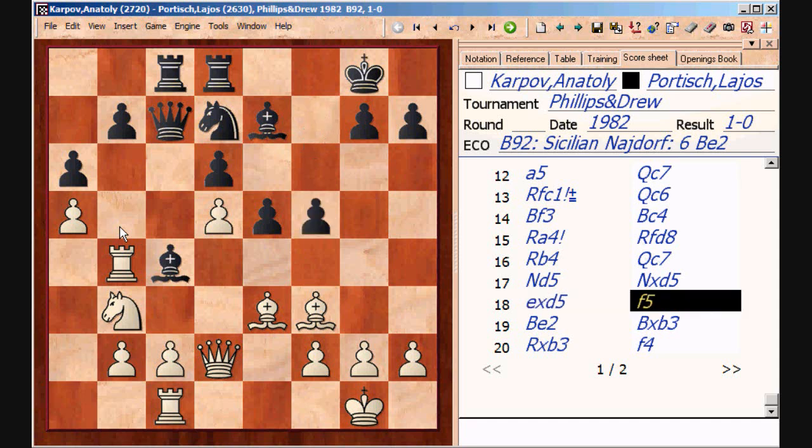So in this position now, white is going to have a spatial advantage on the queen side, and black is going to have the same on the king side, especially with his pawns on e5 and f5. So the position is still roughly balanced, but unfortunately Portisch made a couple of mistakes and went down pretty quickly here.